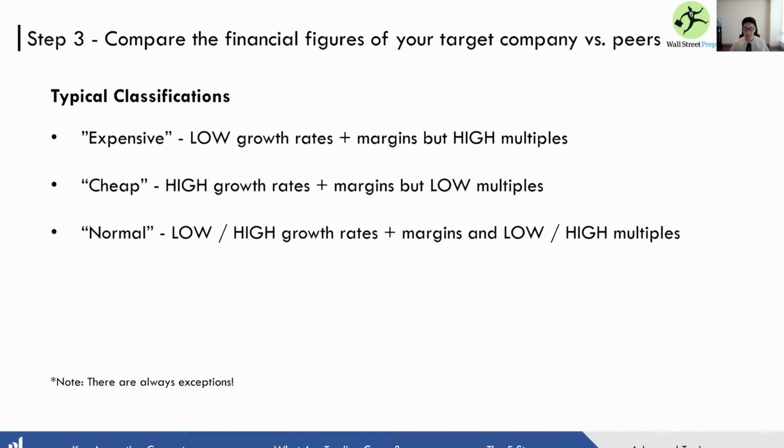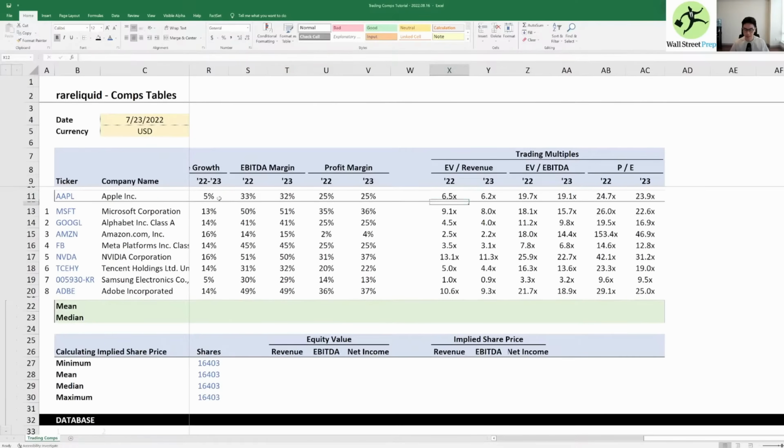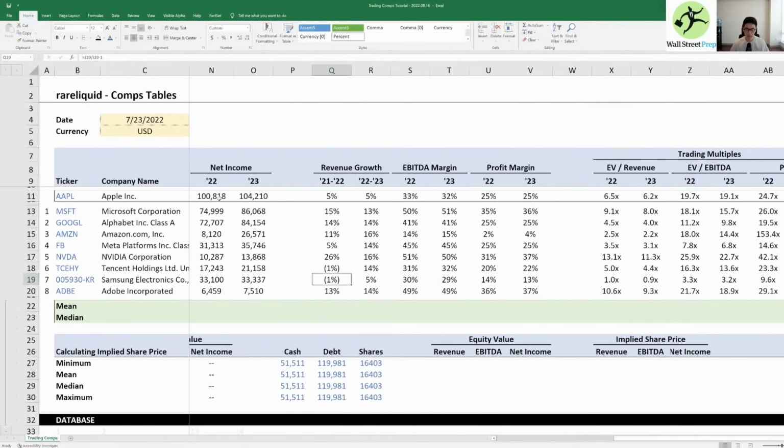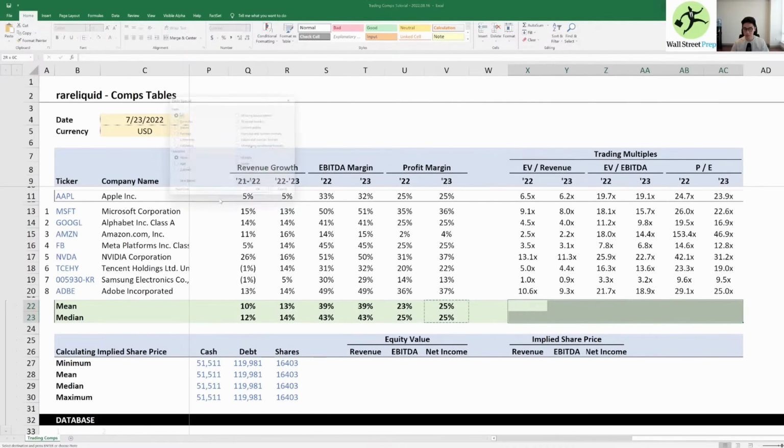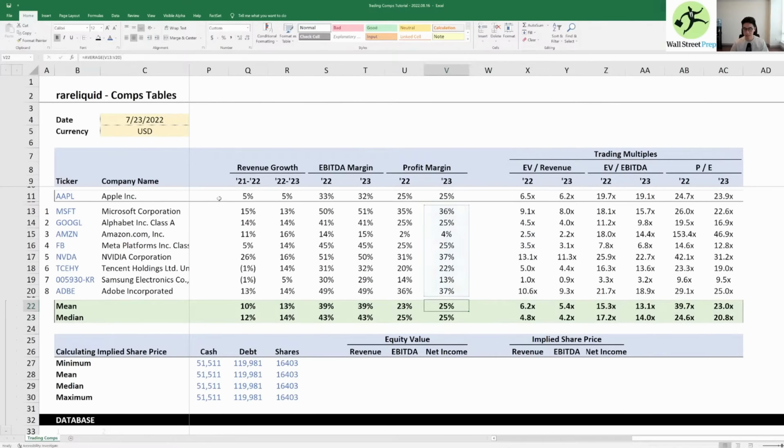Okay, so as I discussed, we now need to make sense of the data by looking at the financial figures for your target company versus your peers. One thing that people often do is get the mean and median. So for this formula, we're going to use average, open parentheses, Control Shift up arrow key, close parentheses. And then for median, similarly, median, open parentheses, Control Shift up arrow key, close parentheses. And then let's copy paste this across. And for these, you want to do your Alt ESF and paste the formulas instead of just Control pasting, because this will make it a percentage.